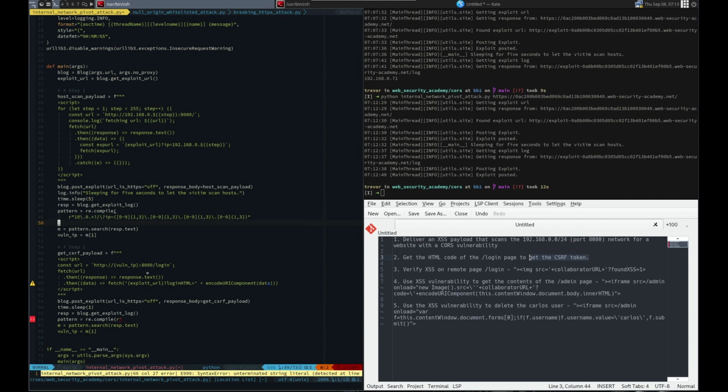Instead of IP, we want, what did I say? Login HTML equals, and then we want a capture group until the space.